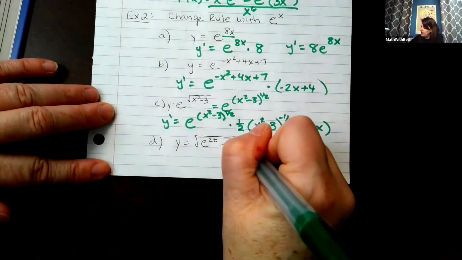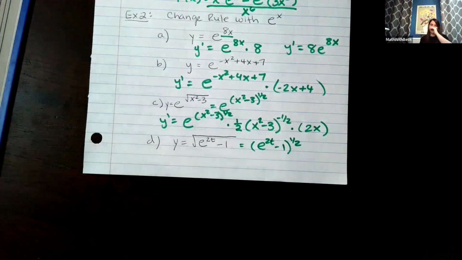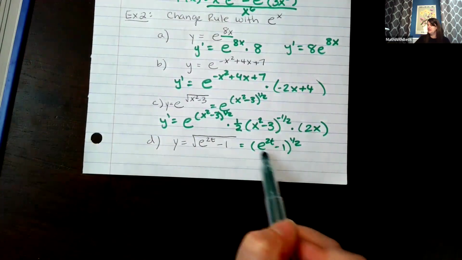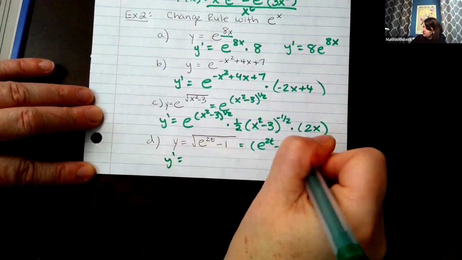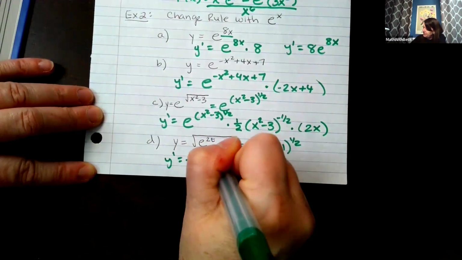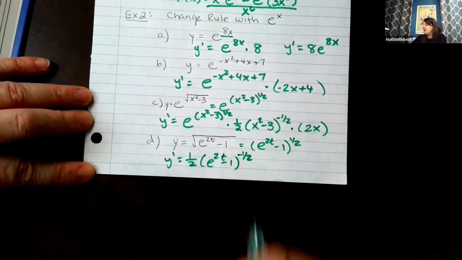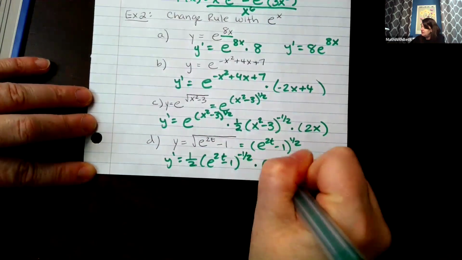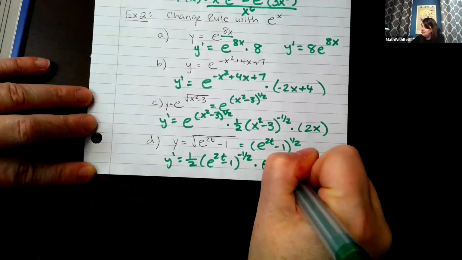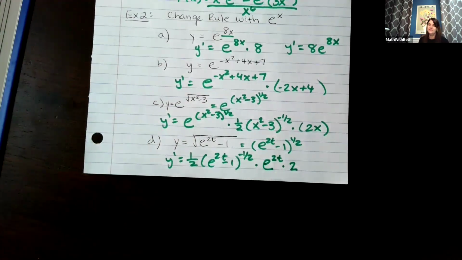Finally, d, I would also rewrite. Anytime I see a square root with derivatives, I typically rewrite it as something to the 1/2 power. So now do you see this is the chain rule again because I have something inside raised to the 1/2. So I'm going to deal with the 1/2 power first by bringing it out front, leaving the inside stuff alone and subtracting 1. But now I need to multiply by the derivative of the inside, which is e to the 2x, then times 2. So again, I had another chain rule inside.